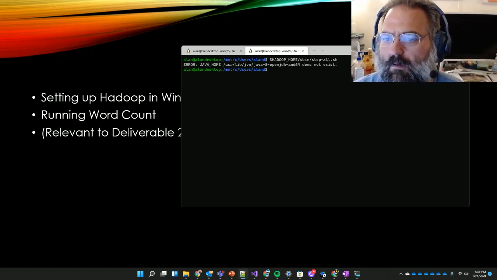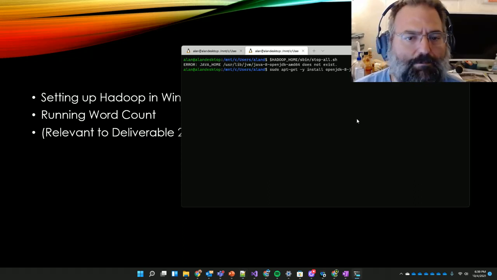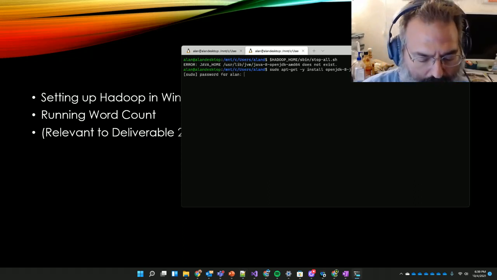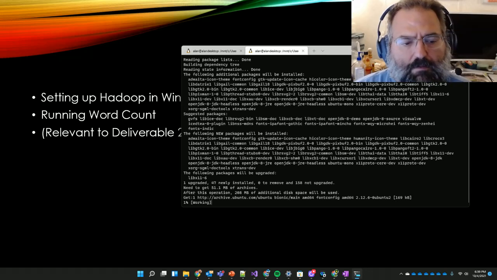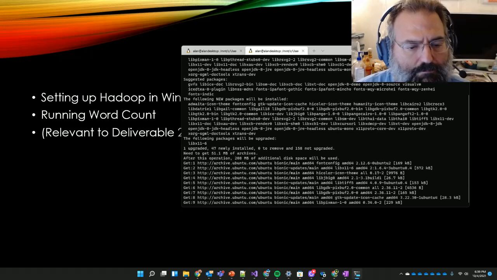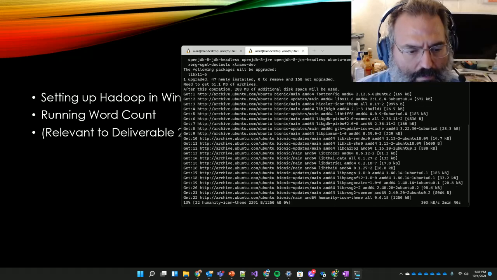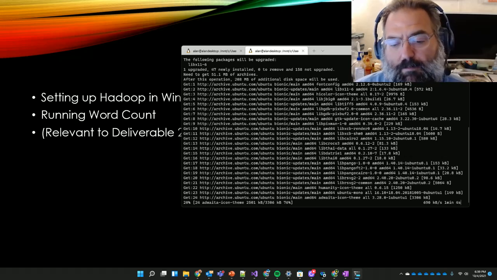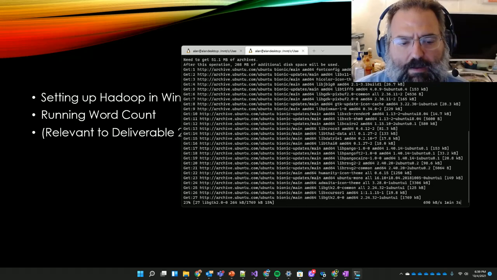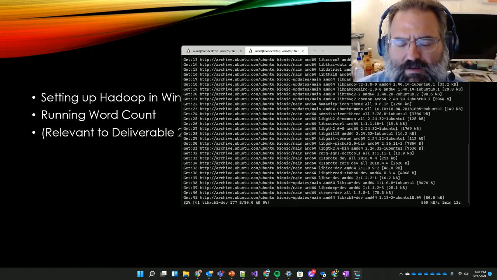Let's try this again. Maybe we didn't actually get it installed. And this is frankly part of why Hadoop has had challenges. First of all, it's difficult to get it up and running.